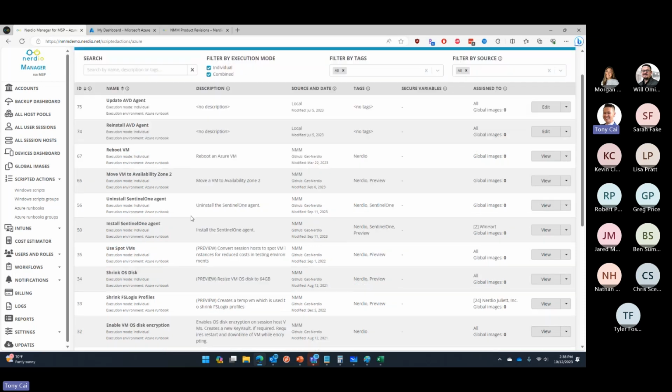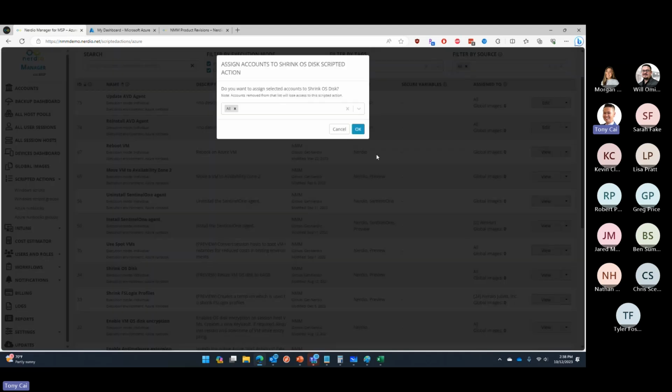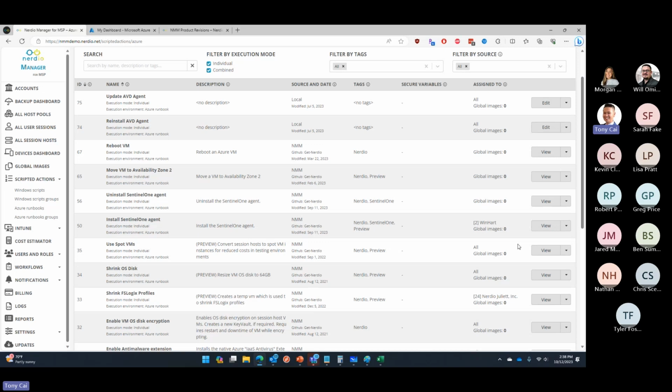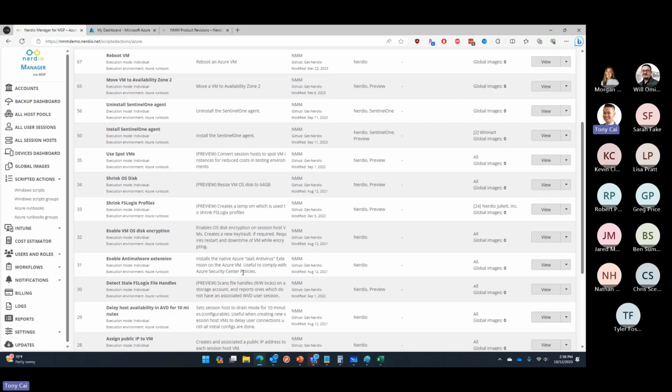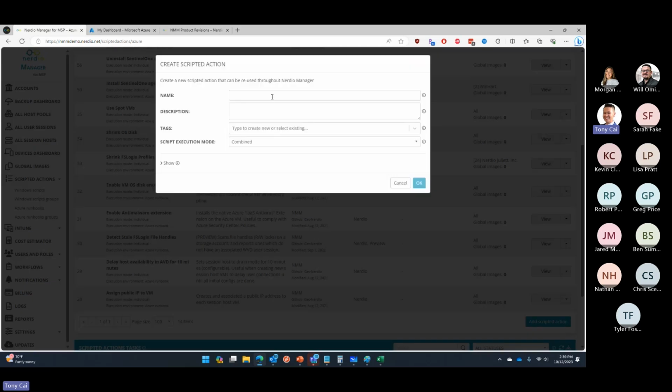So for example, if you want to shrink the operating system disk from a 128 gig disk to a 64 gig disk, you could run this runbook, assign this to a customer, run the runbook against a specific virtual desktop VM or server VM, and it'll actually reduce the size because your Windows operating system is not using more than 64 gigs. So very rarely do people want to do that, but if you're super uber conscious about cost, you may want to do that to save the extra money, right? So there's a lot of things in here. This is a library of stuff that we've created, but you could certainly add a new script and basically PowerShell anything you'd like.